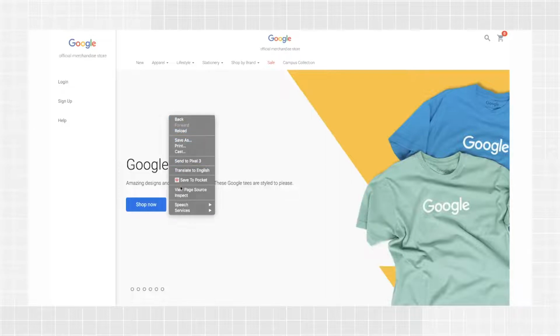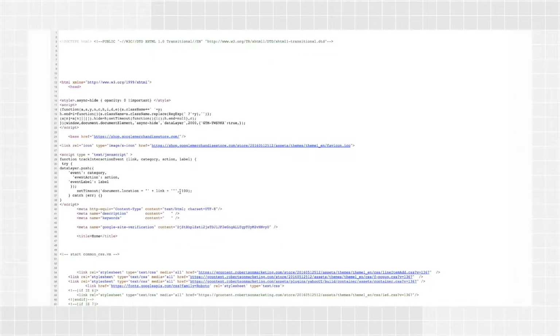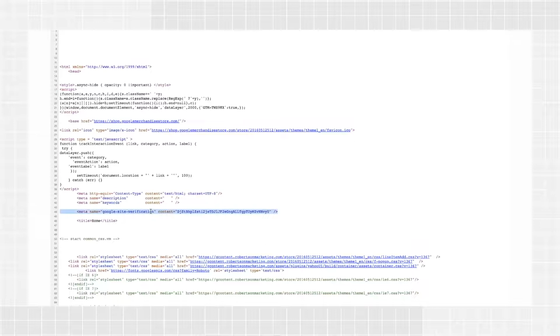Verify that the tag is present on your live page by visiting your homepage and checking the page source text to confirm that the tag is present. Once you complete this step, click Verify in Search Console. If you perform the steps above correctly, verification should work immediately. If it doesn't, click the full details link to learn about potential errors. You can find out more about those errors and how to handle them in the Help Center.